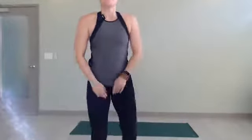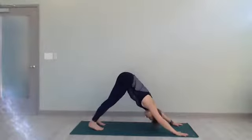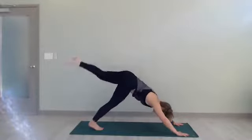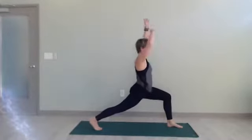When you're ready, step to the top of the mat, big toes touching, forward fold. Beautiful. Inhale, halfway lift. Exhale, hands down, feet step or float back, go back to down dog. From your down dog, breathe in, breathe out. Left leg reaches up and back. Exhale, knee to nose, step the left foot forward, high lunge.